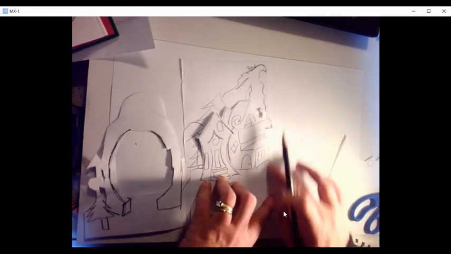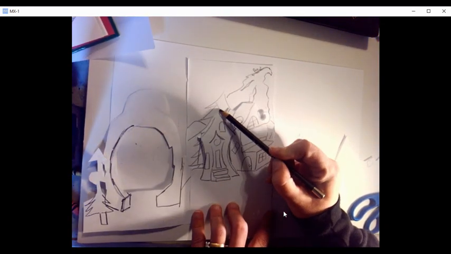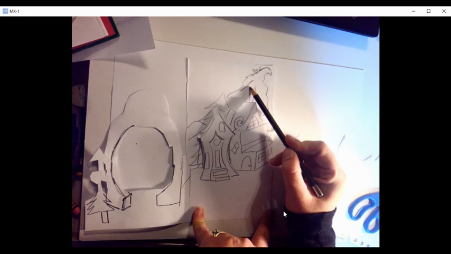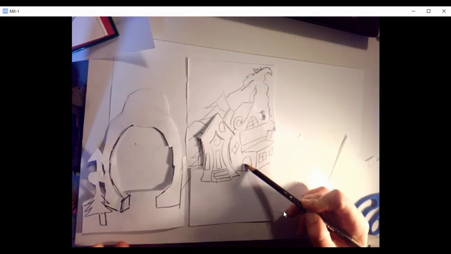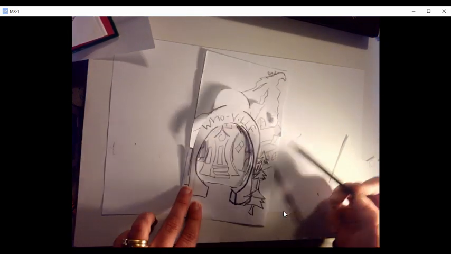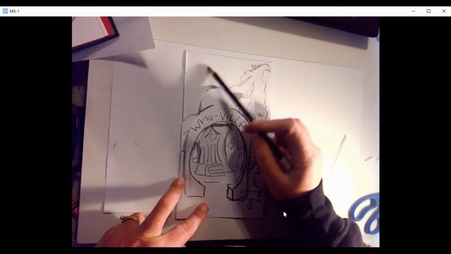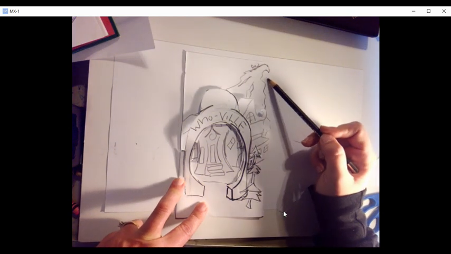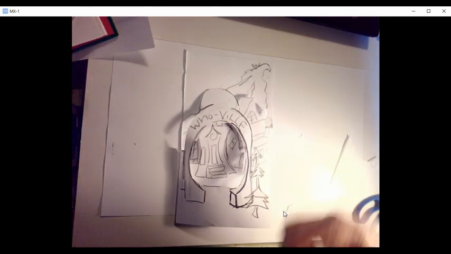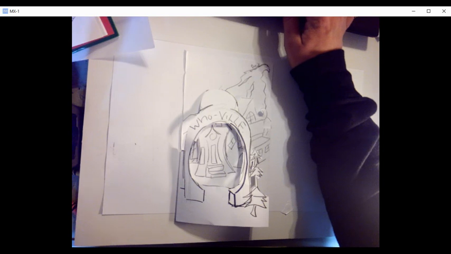So now when I fold it up, you can see my Christmas tree kind of falls into the background. Mount Crumpet falls into the background. I get these houses in the middle ground, and I get my Whoville front gate in the foreground, okay? This time I'm not going to cut away. I'm going to go ahead and leave my sky back there, and that's where I'm going to go ahead and switch over to my crayons and start to color.